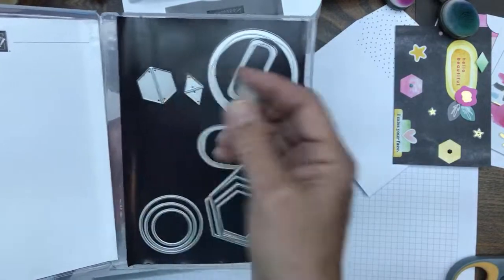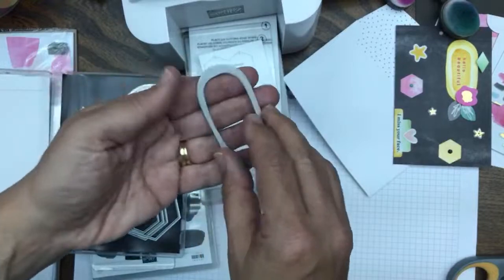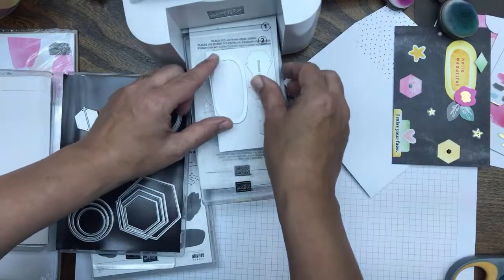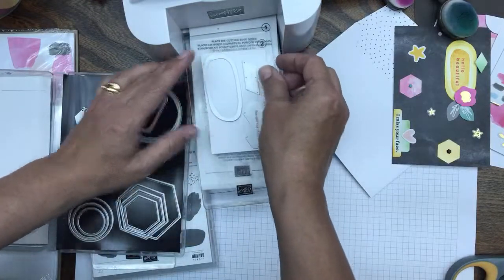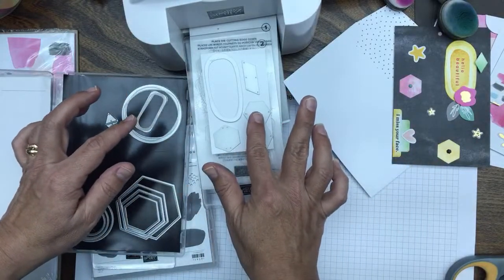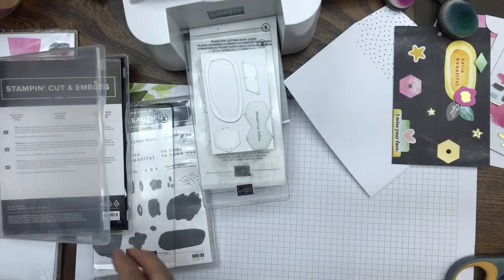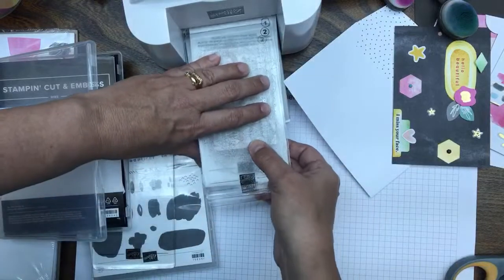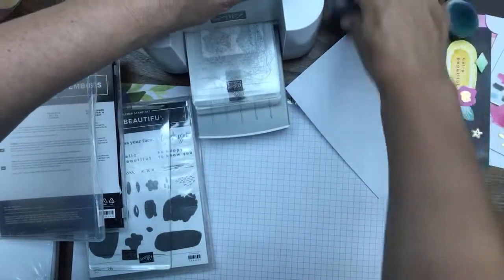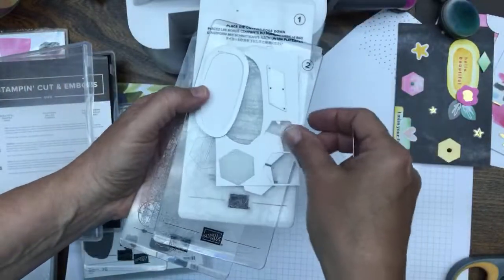The triangles I'm not feeling so much — these I use all the time. I like the diamonds, so we'll put the diamonds in. We also need this little round frame that we're going to put the 'Hello Beautiful' sentiment on. Then we can put the half hexagons on here as well. Stagger your plates and roll it through — that's how you get your die cut pieces. I prefer to do my stamping later. Now we have all these things from the Beautiful Shapes dies.